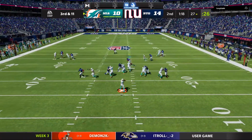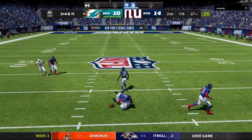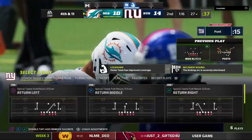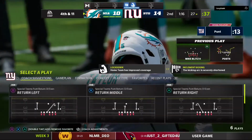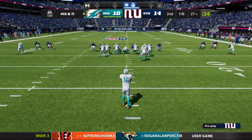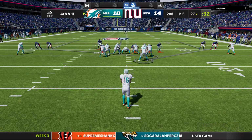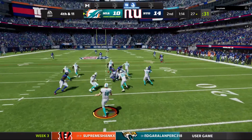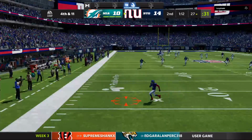Out of the gun now on 3rd down. Yeah, this pass broken up. Excellent coverage there on 3rd down, as that was not an easy one to hold on to. That could be the stop this defense needed to get them back on track. They've been pretty well dissected by the offense here in the first half. After that possession, now they know that they can compete with this offense.